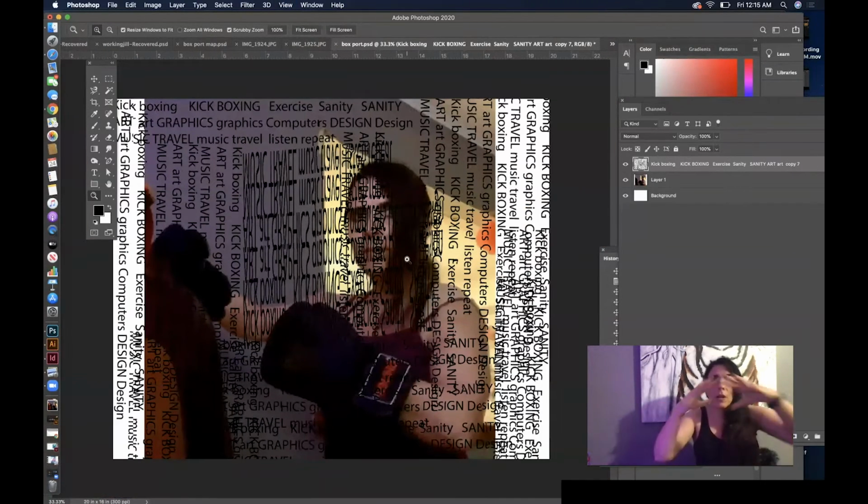I could have cut my picture. I could have cut the whole background out with the rectangular marquee. Not the rectangular. Oh my God, with my brain. It's late. With the lasso tool, and wow, not even a marquee. It's a lasso tool or magnetic lasso. See, I'm like delusional already.